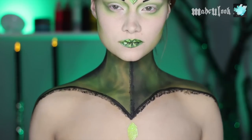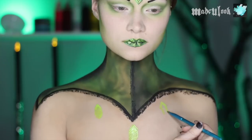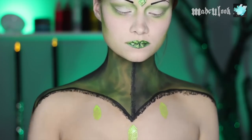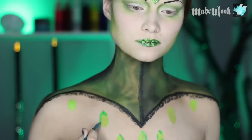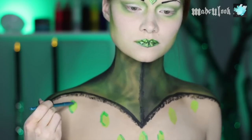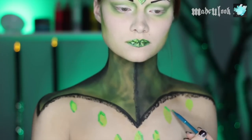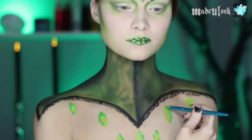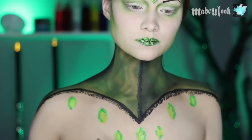I'm then adding several emeralds to my chest, which will eventually be connected with chains. I'm doing these the exact same way as the ones on my forehead, using various shades of green to shade. You could also really do this with eyeshadow and not have to use body paint. Just make sure you have a good break-up of highlights and shadows, because we're picturing that light is hitting them and making them shiny.